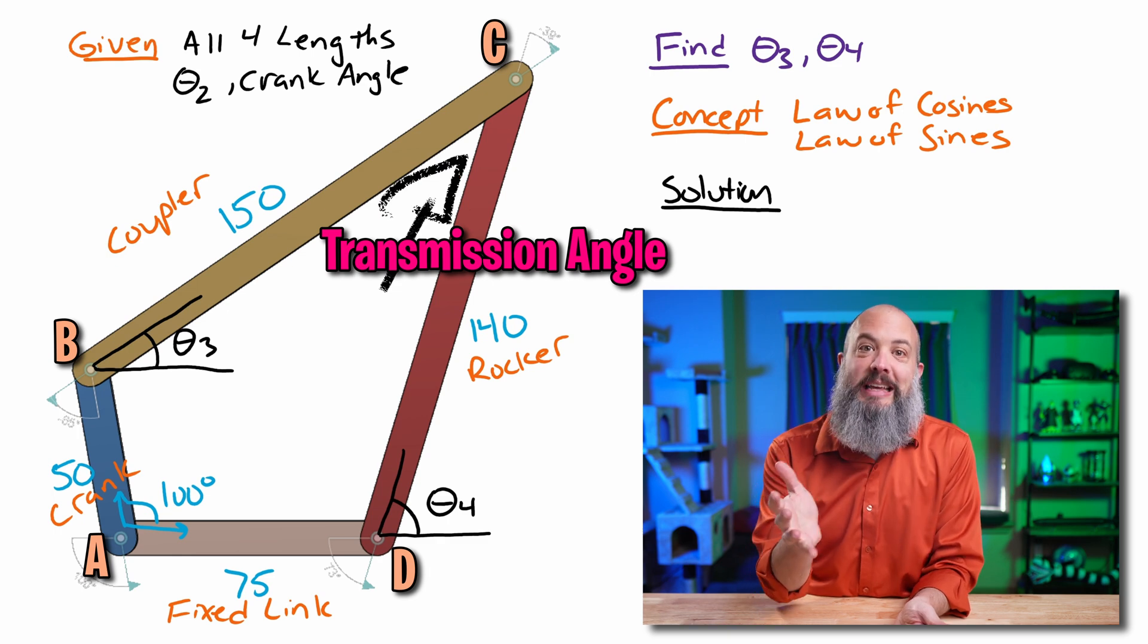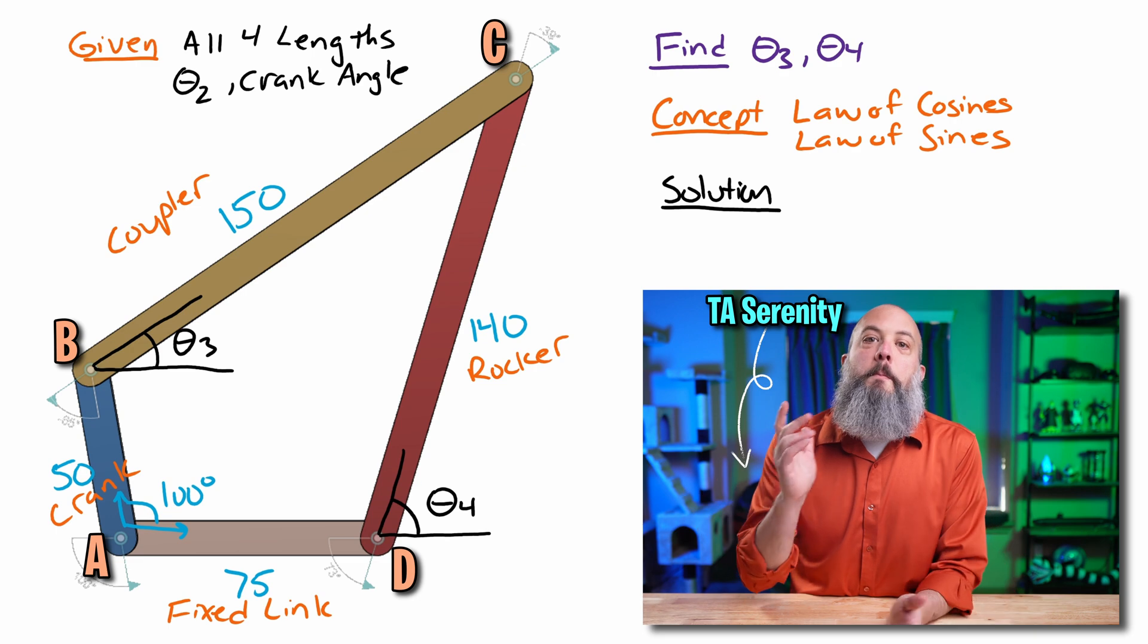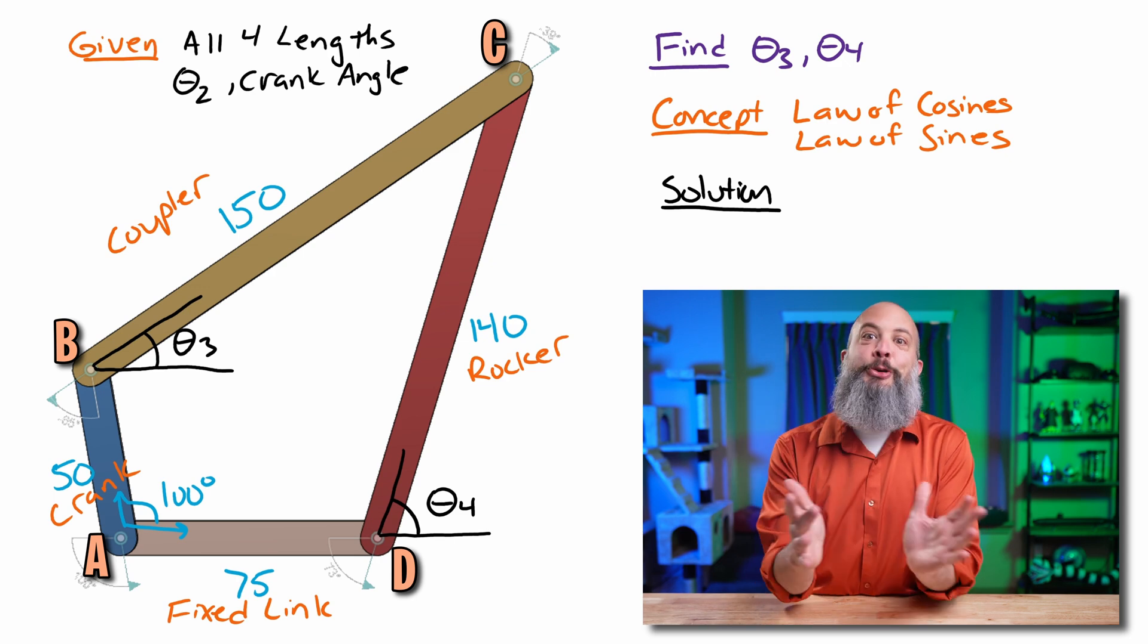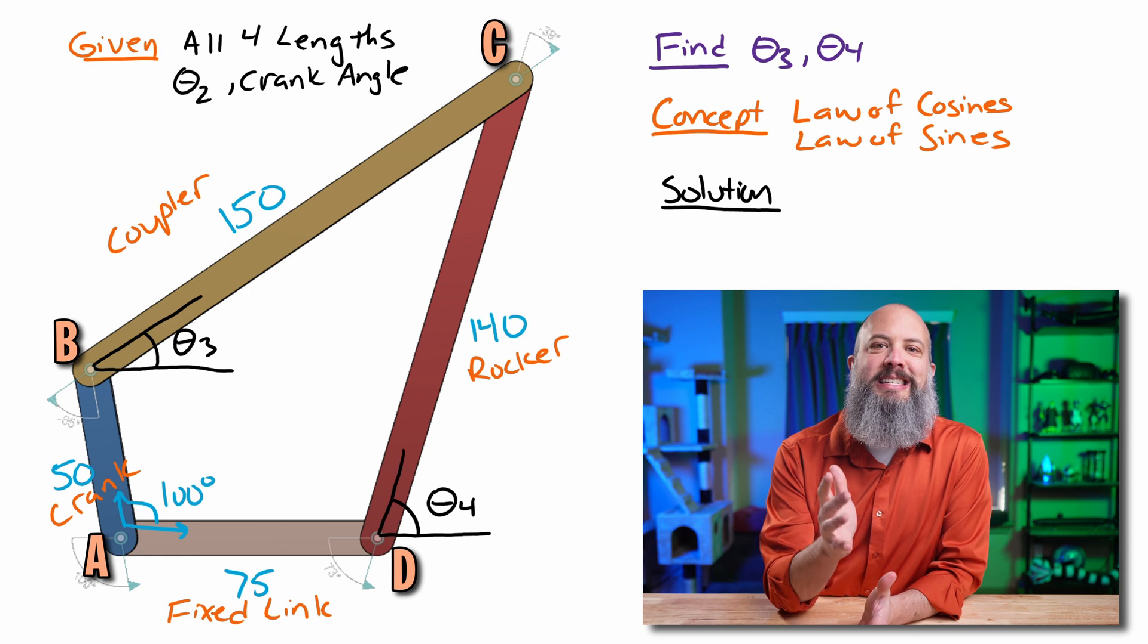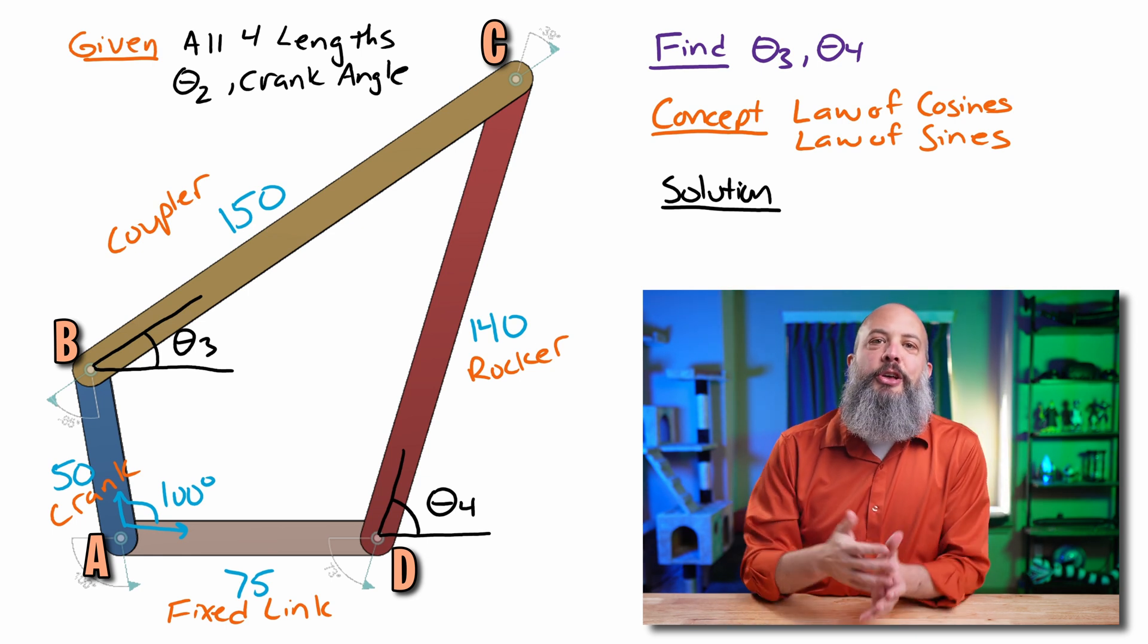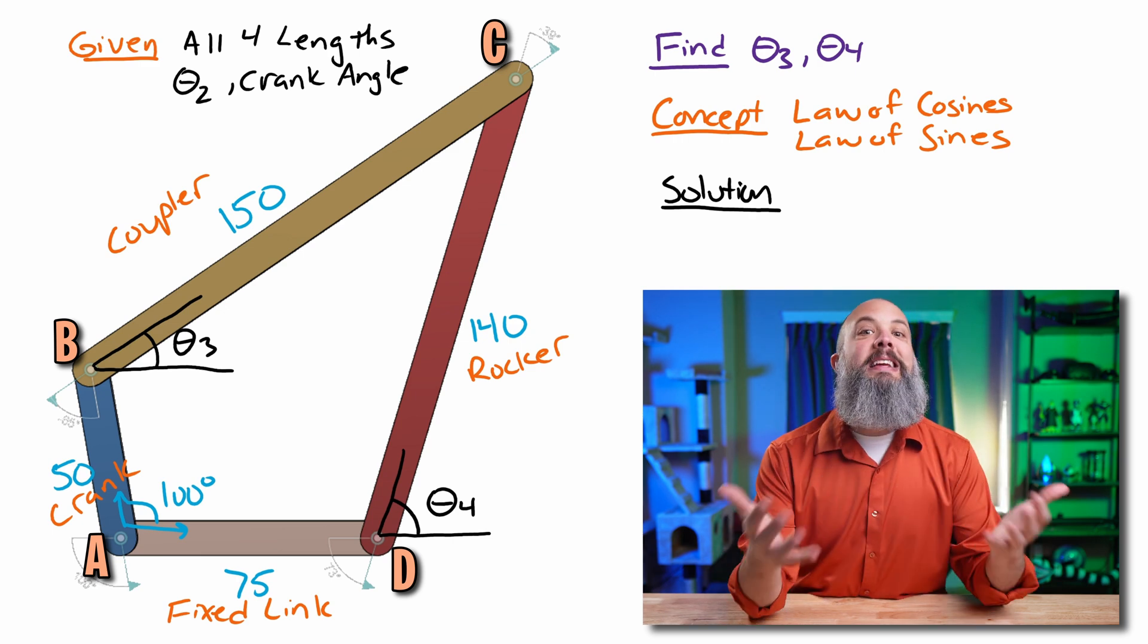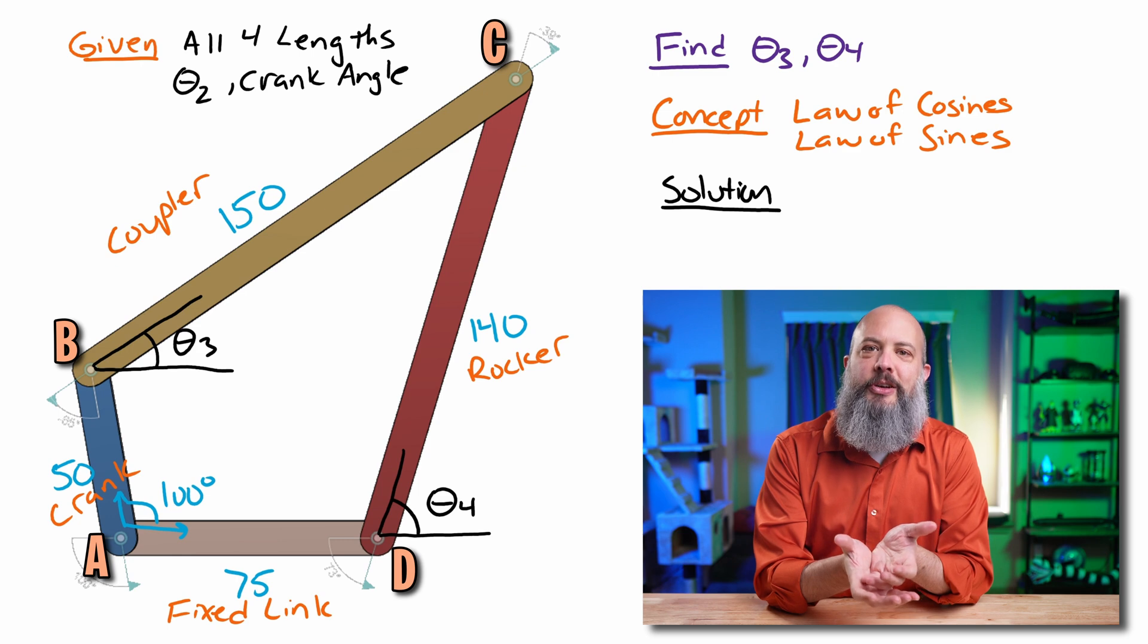Point C up here, the interior angle there is called the transmission angle, but for most purposes, when you are doing posture analysis or position analysis, which is then used to solve for velocity and acceleration, you always need angles measured to the positive x-axis. You want to use these for absolute coordinates, which are going to be way easier to deal with than relative coordinates, which is what you get stuck with when you solve for interior angles.